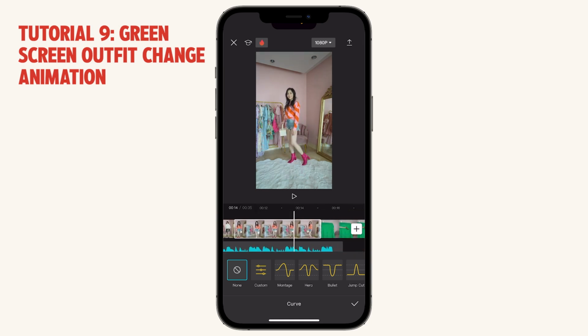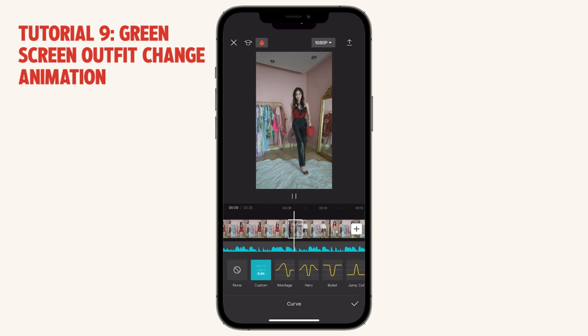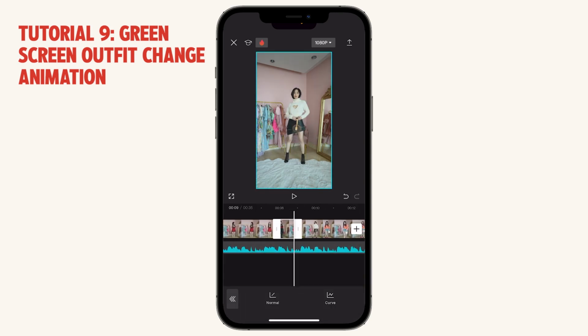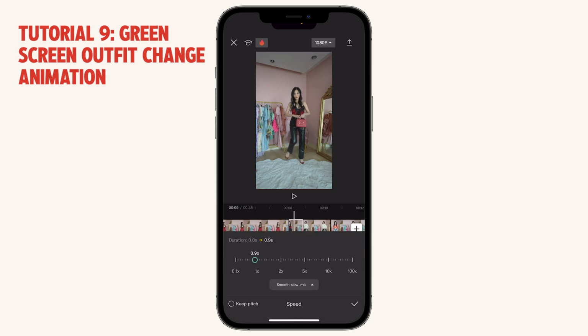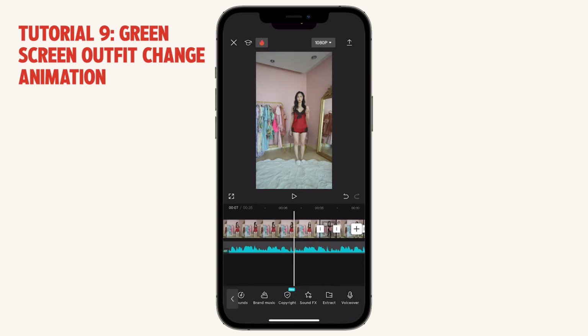I think the rest of the music matches just fine. I think this is a little bit fast overall. Maybe we want to just overall slow it down by 10%. Let's take a look. This is looking good now.